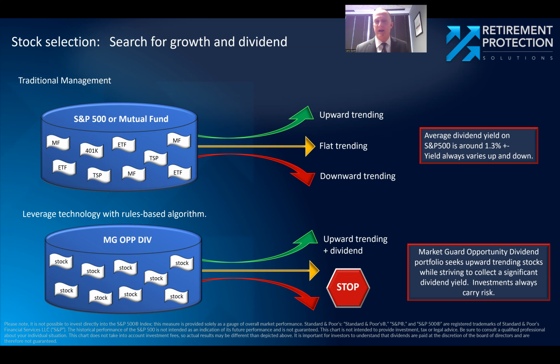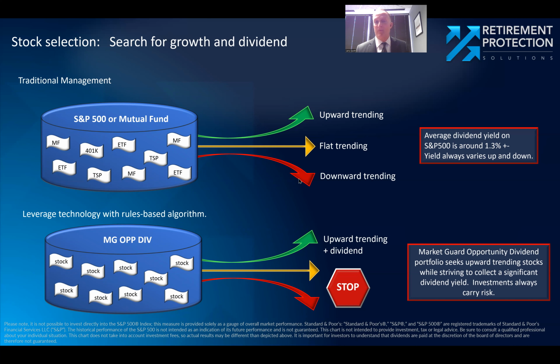And it'd be even better if you could call the mutual fund company or your 401k, for example, and say, hey guys, it's me. Would you mind taking all the stocks in that fund that are trending down out and take all the stocks that are chopping sideways out? Just get them out of there. I don't like them. And just leave me with the strongest of those stocks that are trending up. That would be great. Well, we all know you can't do that. You're stuck with the stocks trending down and the ones chopping sideways.